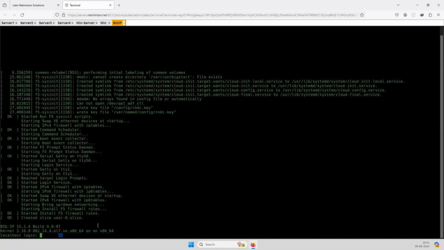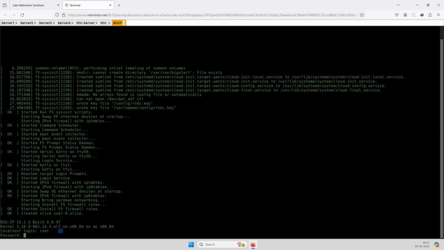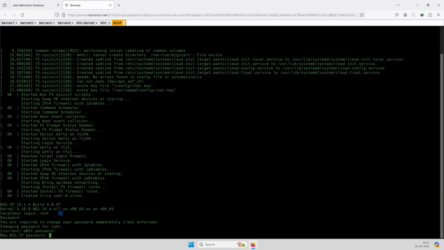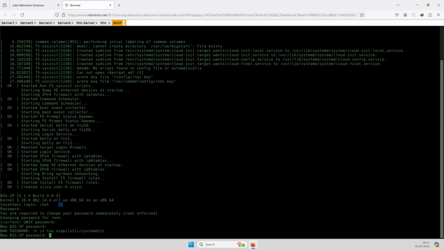Can you tell me what is the default username? Root, and the password is default. Current password default. New password is test at 123.